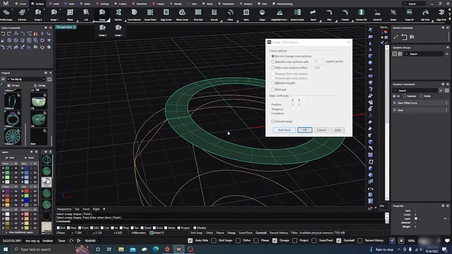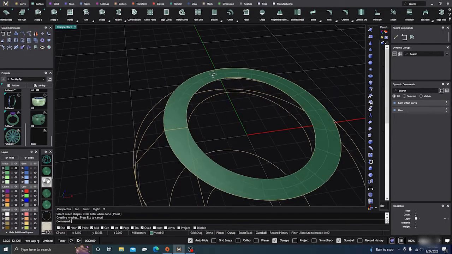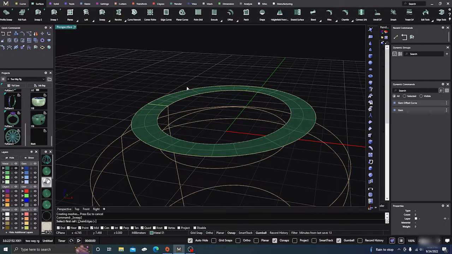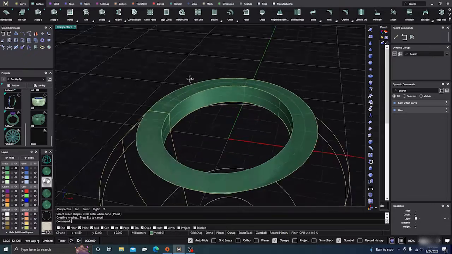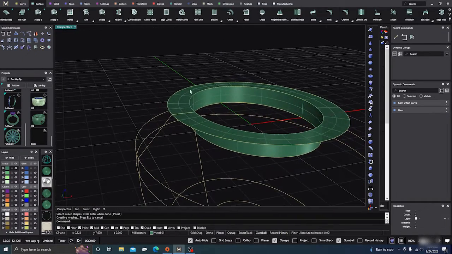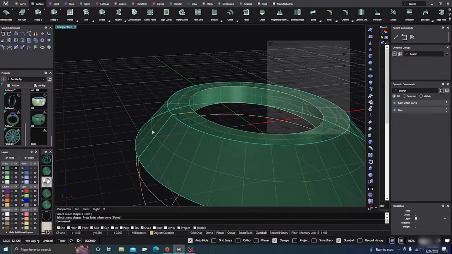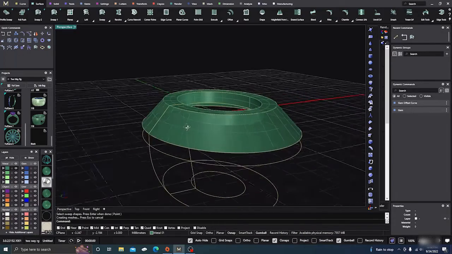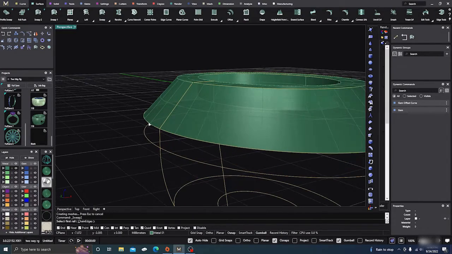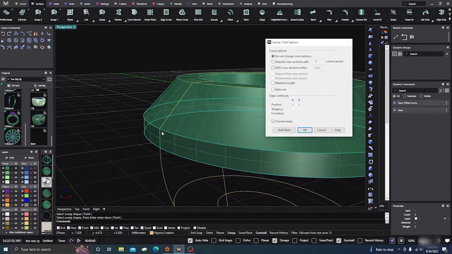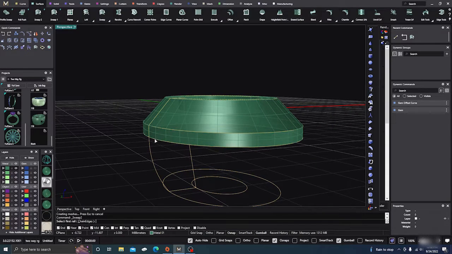I have the ability to add some slashes if the curves come out jacked up, so it gives me a little bit more control. Then I'll right click and click my first rail, my second rail, and then this profile, and hit enter, and that's okay. Then I'll go out to my outside here and right click, going around selecting all these profiles, making sure the sweep is nice and clean, and click this rail, this one, and hit enter.